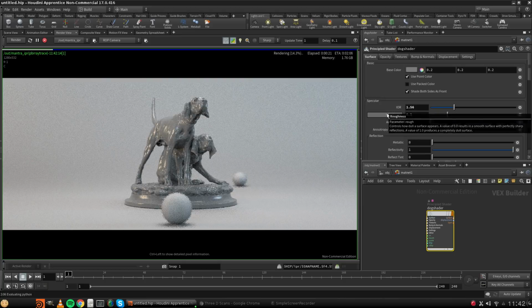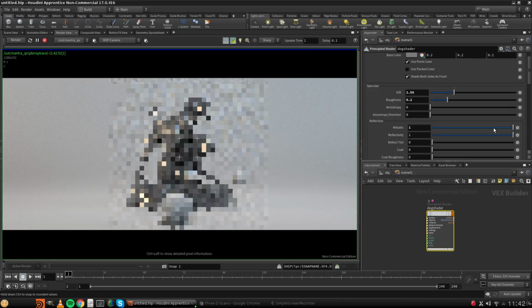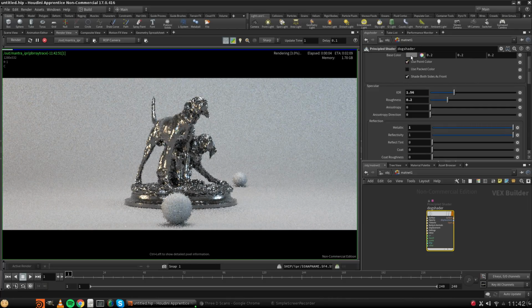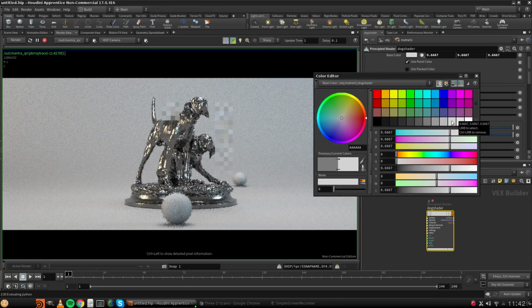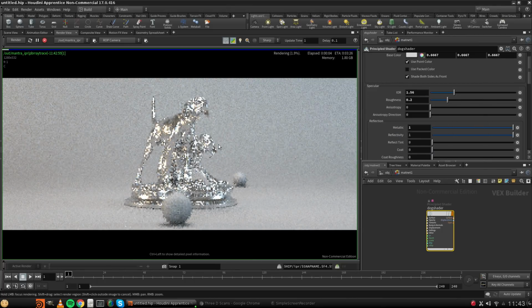What we can do now is we could also make this metallic. And there's a really nice switch inside of Houdini, so we don't have to play around with many things. If we want to have a metal thing here now, silver, gold, bronze, what do I know, we just have to switch up here this metallic to 1, and you will see we start getting a little bit of a silver dog. We could make the base color a little bit brighter, something like this. So we're getting a more reflective silver dog. And as you can see, it already starts to bring this out.